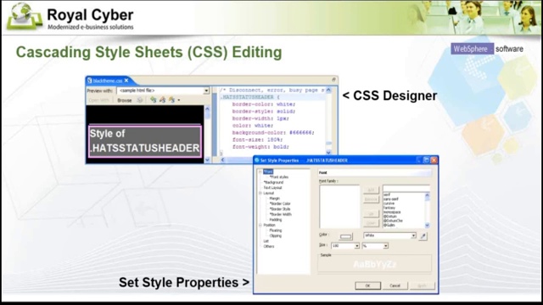The CSS designer is used to modify cascading style sheet files. It provides two panels. The right-hand side shows all the text types and their respective font styles, sizes, and colors, which are all editable.